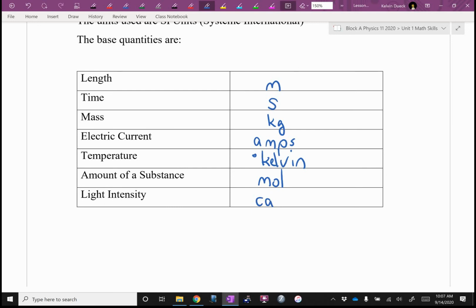Having said that, you won't use any of those for this year. And in Physics 12, we'll do amps, assuming we're back to normal under the quarterly system. I don't know if I'll get to electricity and magnetism, but assuming we're back to our normal times, we will do electricity and magnetism, but we don't look at degrees Kelvin or mole as chemistry, and we don't look at candles. But those 7 are the SI 7 units. Every other unit that you've ever heard of, newtons, volts, joules, they're all based on these 7 definitions.